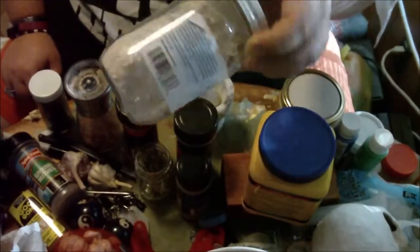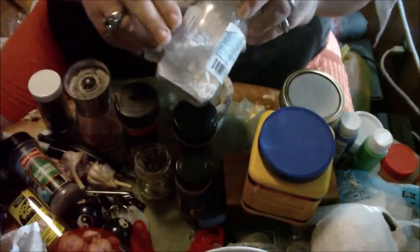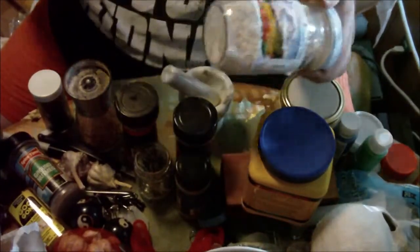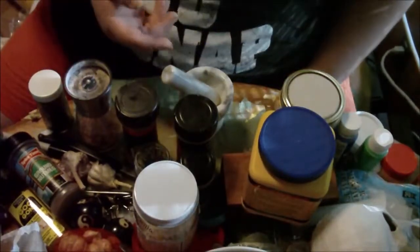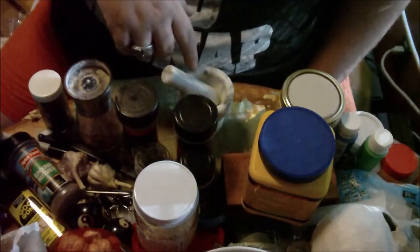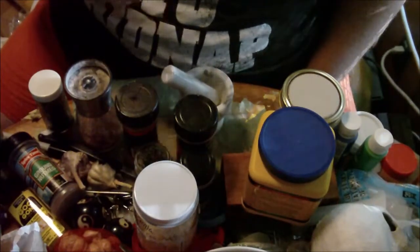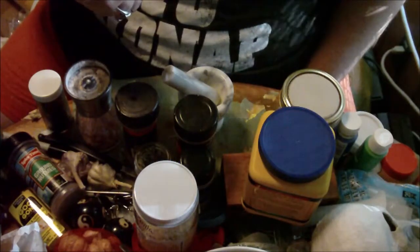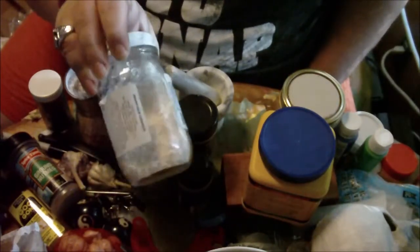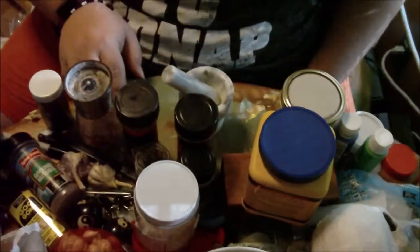I'm also using cascarella, or powdered eggshells. I have a video of me making these. What you do is after you've made breakfast or used any eggs, save the shells, wash them really well, and then set them aside to dry. Then in a mortar and pestle — or for me, I like using my blender — you just put the shells in there, blend until it gets to the consistency you want, and then store it in a jar. I will let you know that it does have a little pungent smell, not like a rotten egg smell, but just a little bit of a smell.